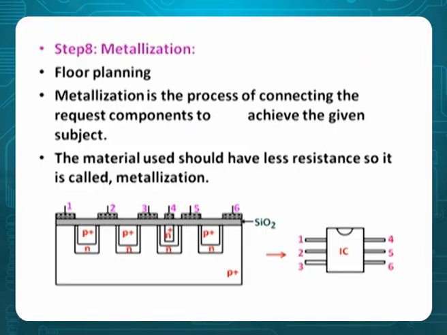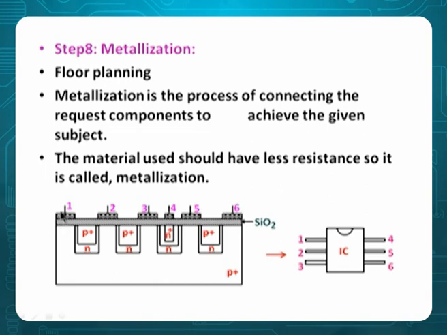Step 8, metallization. What is metallization actually? All these components are ready now. Whatever connections you have to make now, you should put a metallic contact there. For example, capacitor and diode should be connected. You should put a metallic contact. Look at what I am doing here. As the first one is here, this is not actually connecting a component. It is getting ready for the next IC if you want to attach it.